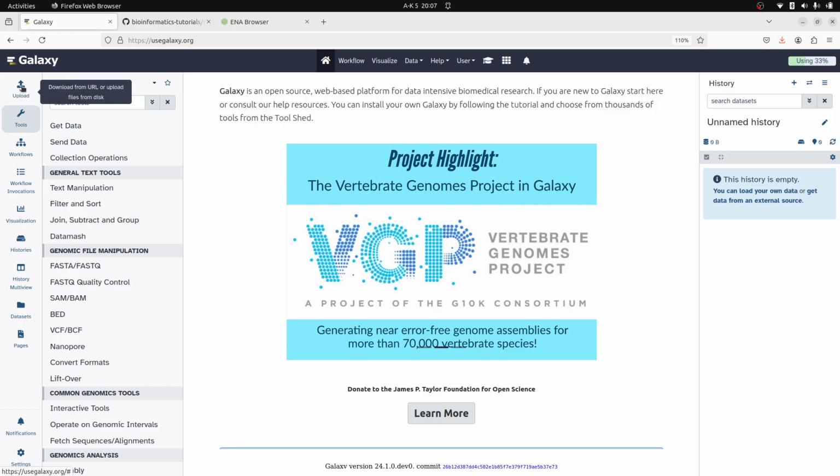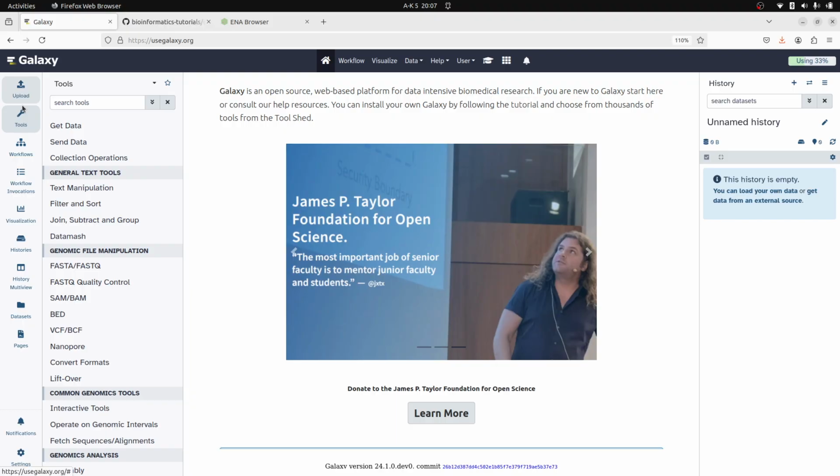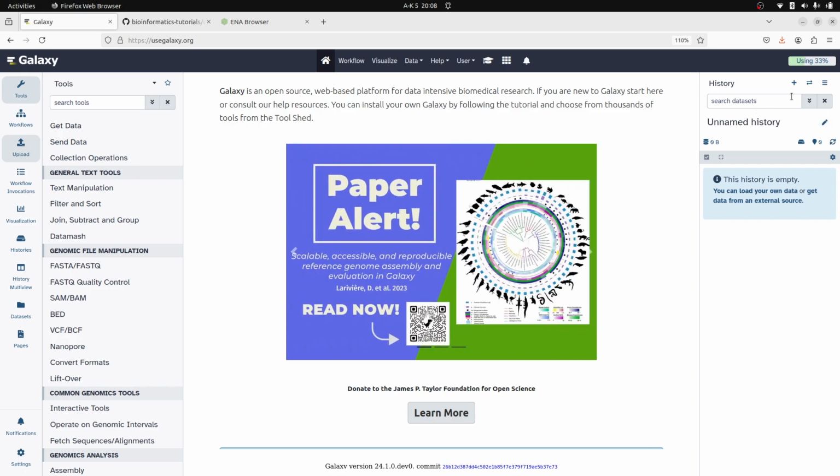Come to the left side. There is the upload button here, so click it and you can upload. Before we even click it, it's always important that you have a history and that you name it. It's a project, so you need to always make sure you have a name for that project. Let's go to history, click plus.